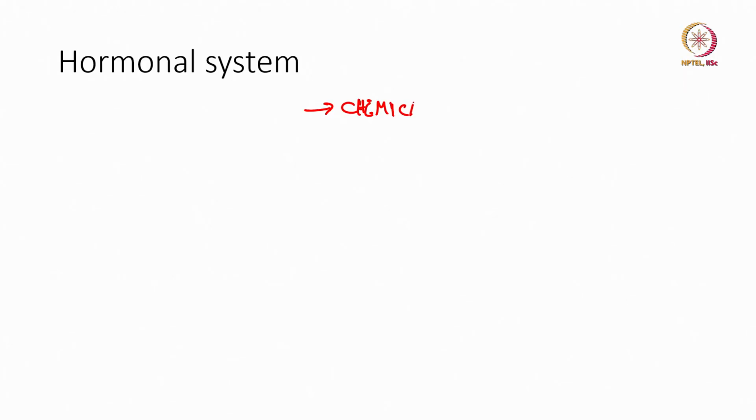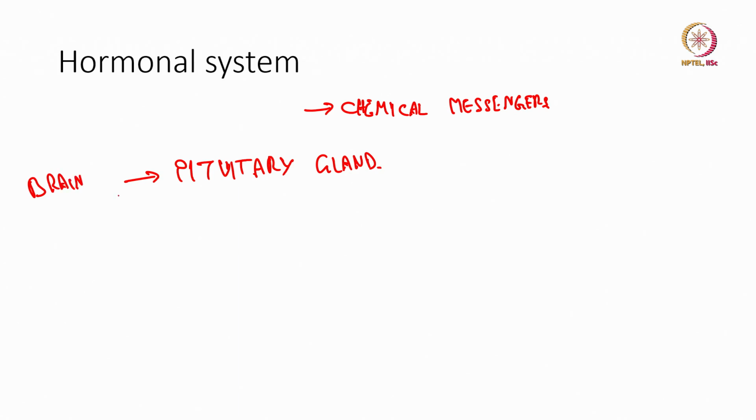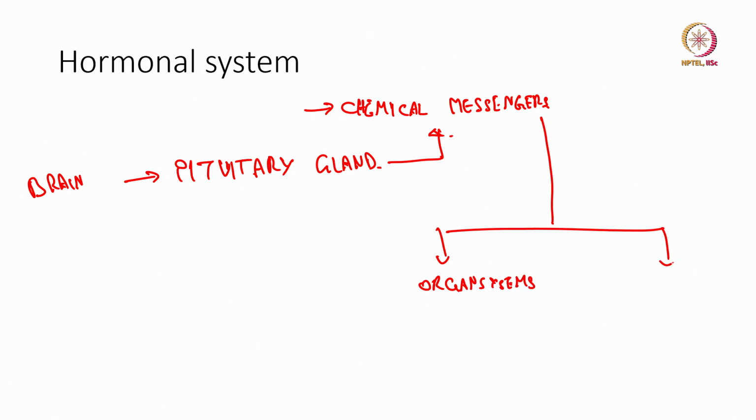I included the hormonal system for multiple reasons. Hormones basically are chemical messengers, in the sense that they are produced by various entities within the body, but it is more in the context of a small gland called the pituitary gland. The pituitary gland is directly connected to the brain, and we do operate on diseases of the pituitary and brain. The brain is connected to the pituitary gland, and the pituitary gland produces chemical messengers, and these chemical messengers have very diverse actions on multiple organ systems and cell groups.